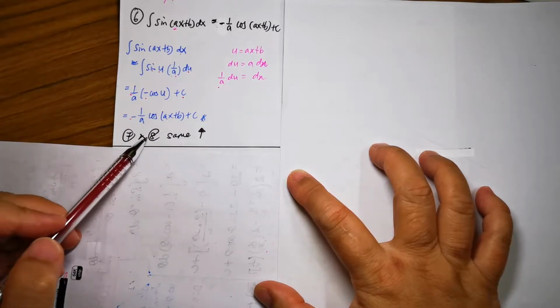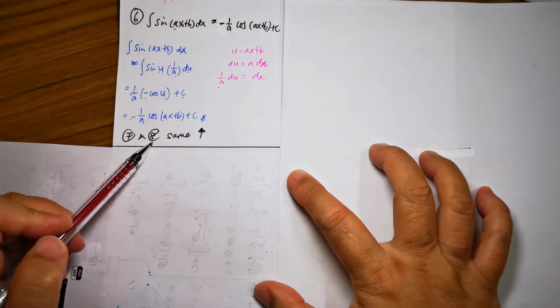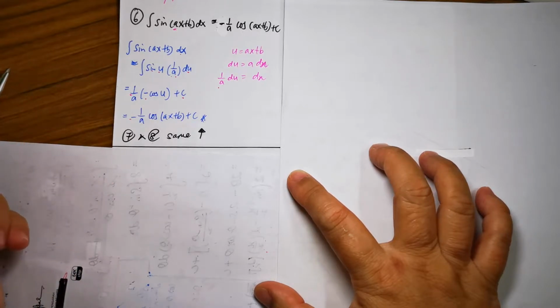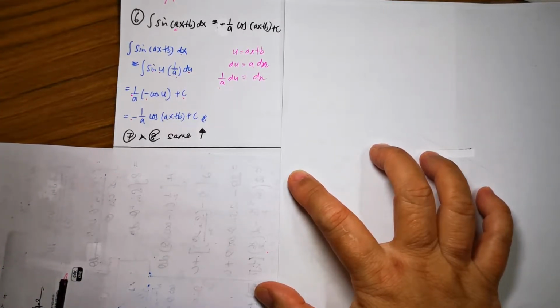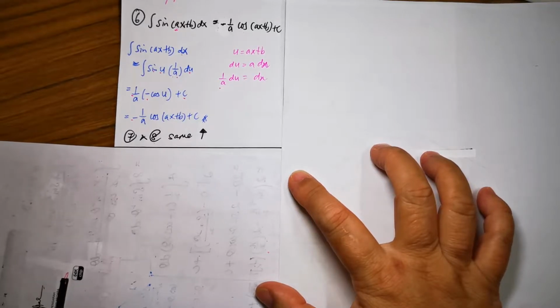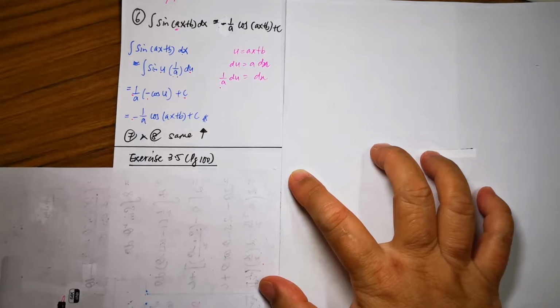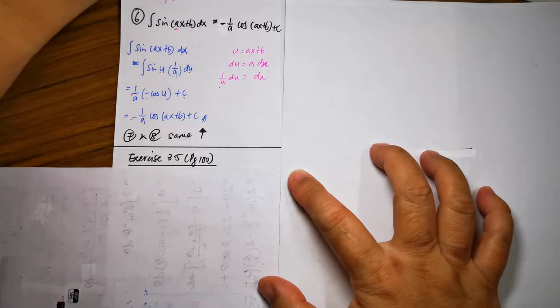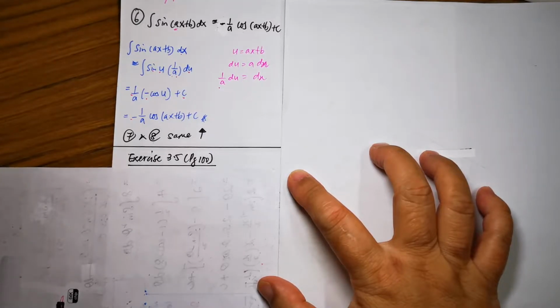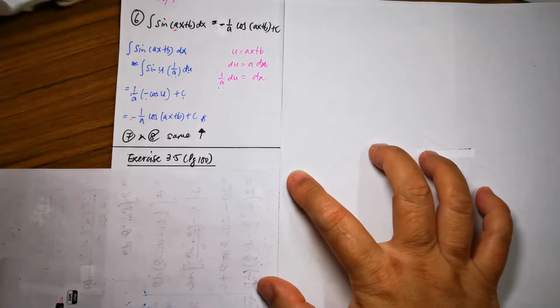So the 7th and the 8th formulae for the cos and secant square, same concept. Or if you want, you can try yourself. Alright, now we will see some examples in your textbook. We will see exercise 3.5. Please open your textbook, page 100, exercise 3.5.